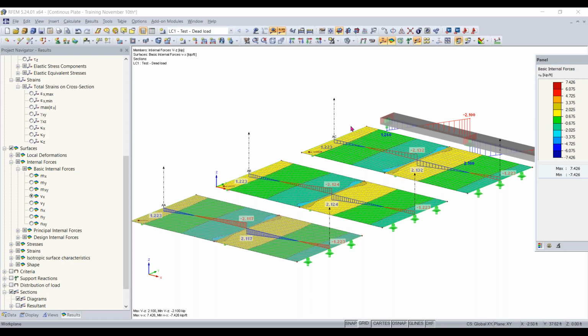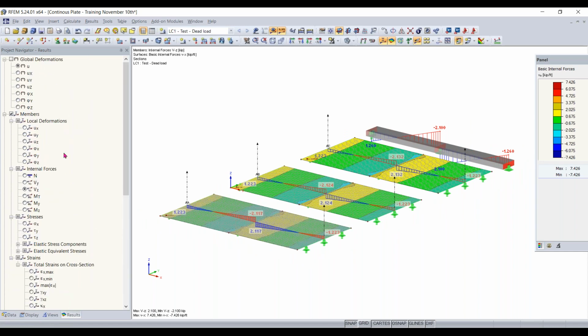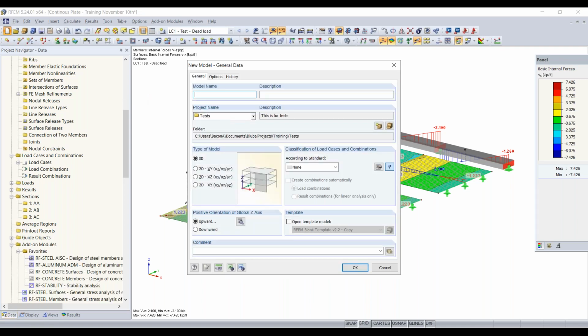So again, easy enough, we can create another model. You can have multiple models open at once in RFEM. So we'll just go up here to the new model button and click on that. And then we'll have the model name. We'll call this one Euler case 1.